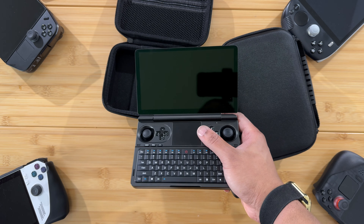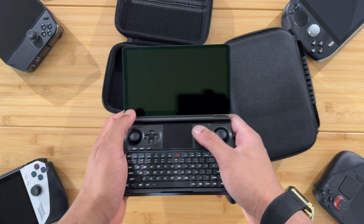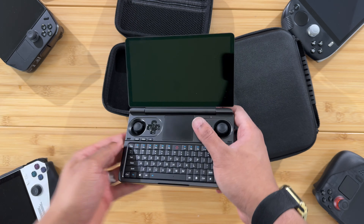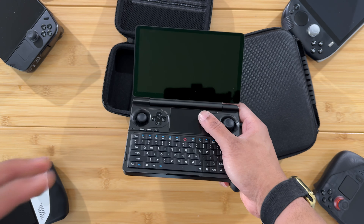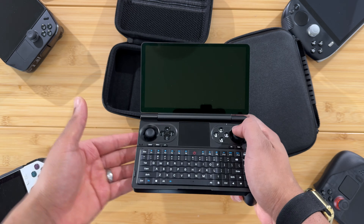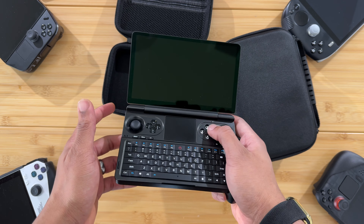I'm not trying to discriminate against left-handers — my brother is a left-hander, love him to death. The left hand can just be there for support while the right hand does most of the grip. I found that the ergonomics I really want from this device are still there even though we only have a grip on one side, because the right hand is usually doing most of the work — it should be the one with the ergonomic grip.